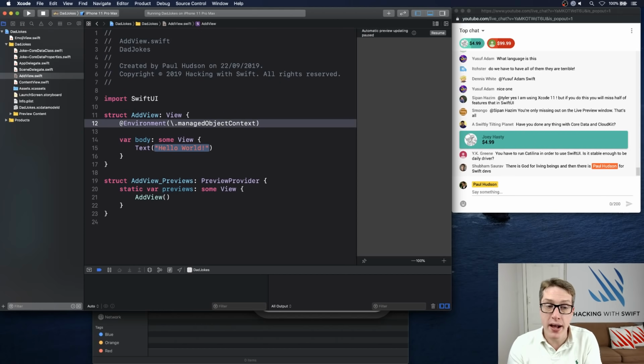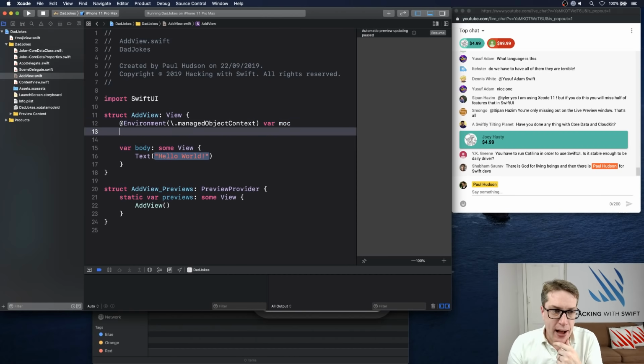Read our Core Data managed object context from the environment so we can use it locally. And locally, I'm going to call that thing moc, M-O-C, managed object context. So we can now refer to that context whenever we want to. We can create new jokes, we can save the context, we can delete jokes, all we want to, using that context. And that's the one that came from the app delegate ultimately.